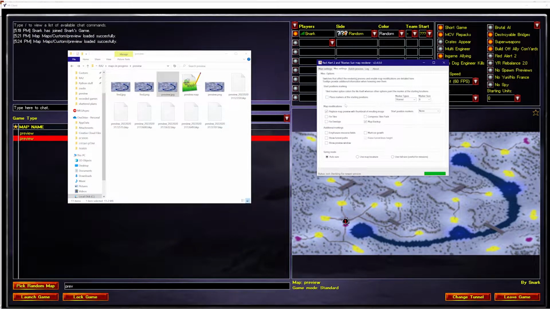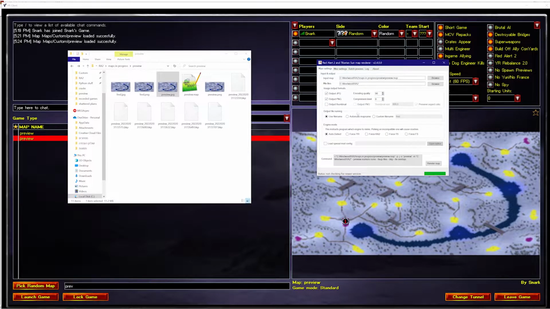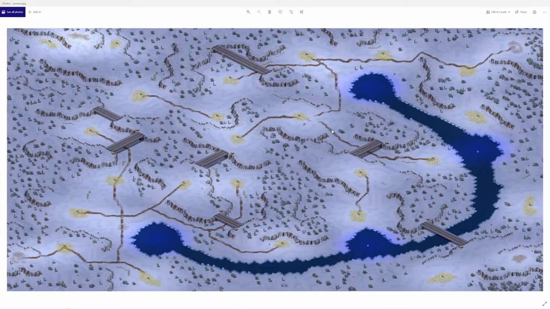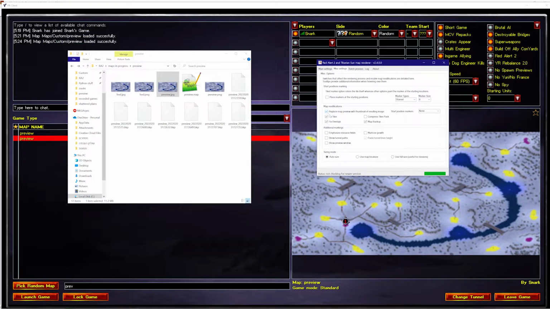So again, another interesting thing is you could take the fixing things if you want. Compressed tiles pack. Again, it takes the ISO of the file. Unnecessary. No need to touch this option. But you could do fixed tiles, fixed overlays. Usually unnecessary. I don't use these settings, and my previews usually look fine. So you'll have a look here. Maybe it looks a little bit better. I never noticed a big difference. I never touch these settings. I usually leave these off.